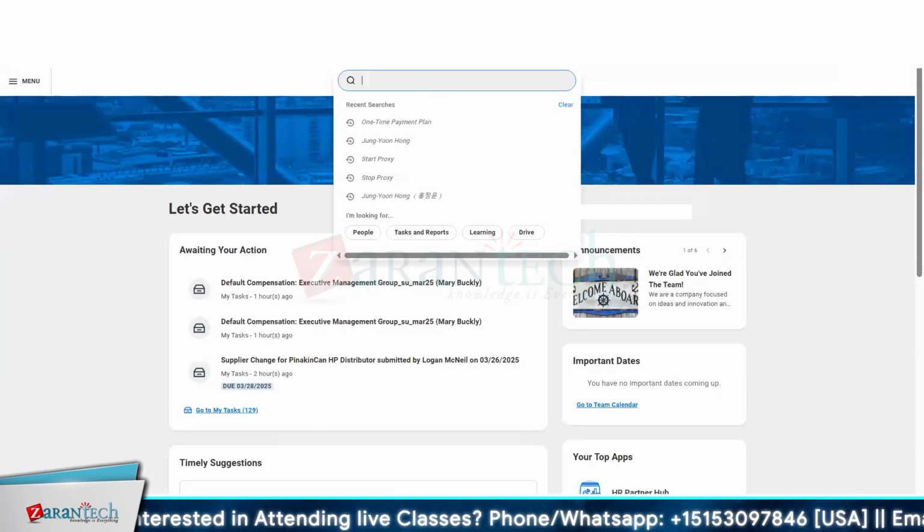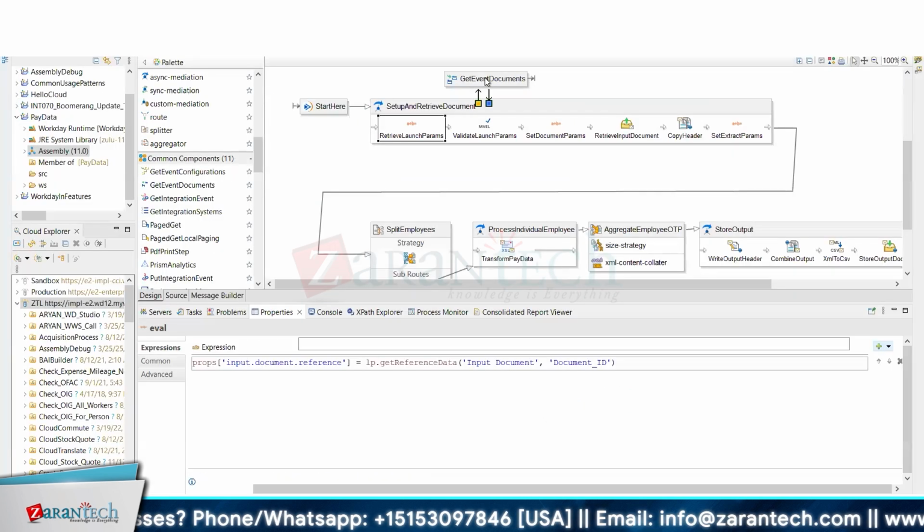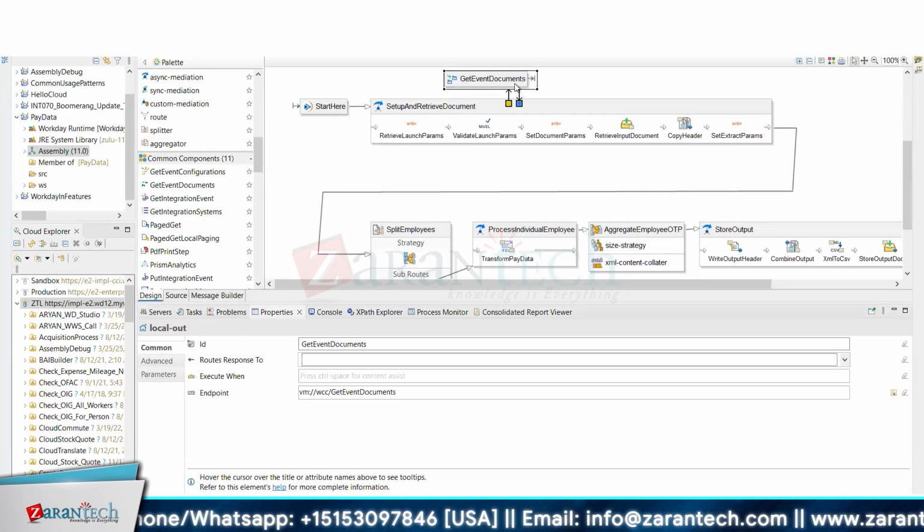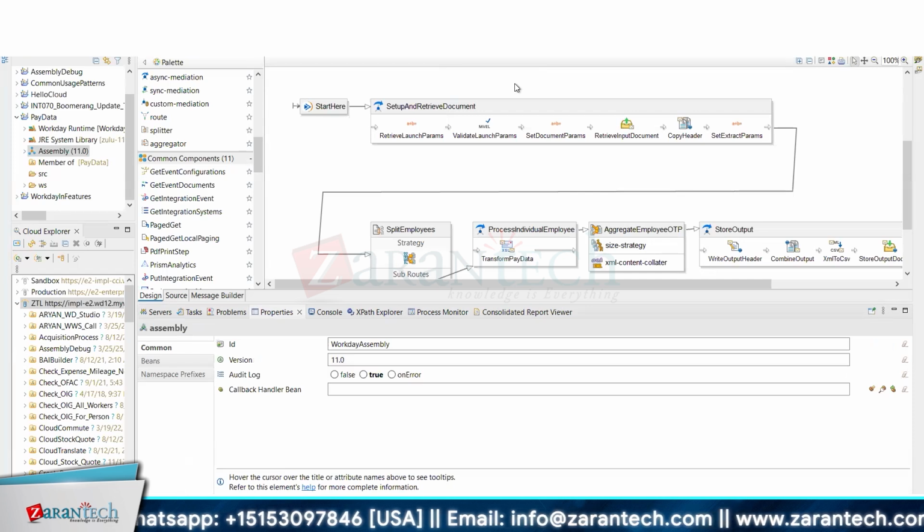It will be an automatic process where this integration event will get the input document it needs for processing, be it through SFTP or through a business process. All you need to do is use get event documents, and it will get all the variables, all the file data inside this. So you put it inside a business process, and by default, Studio will understand whatever file is processed in the previous step. Like with CCWs, we had multiple files: .html, an audit file, or another file.